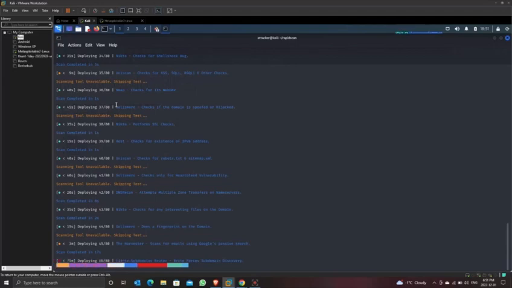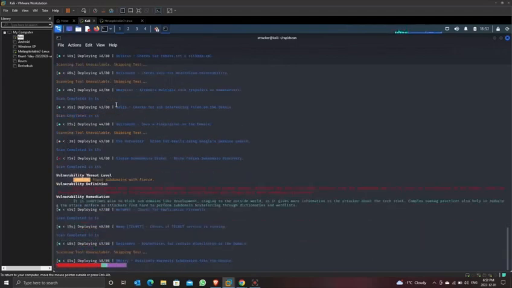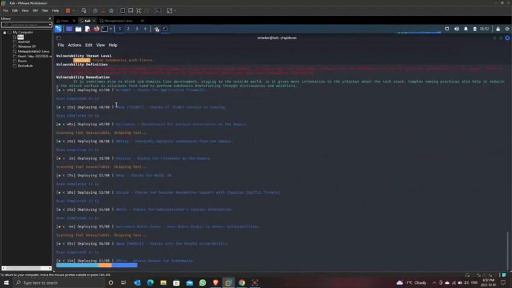It's also making use of Nikto to perform SSL checks. It's making use of Uniscan to check for robots.txt files and other directories hidden in a web application. It found a subdomain by using a tool named Fierce. Finding subdomains can be a vulnerability because it can act as an attack vector for an attacker. It's deploying about 80 payloads. It also found some more subdomains with a tool named Amass.